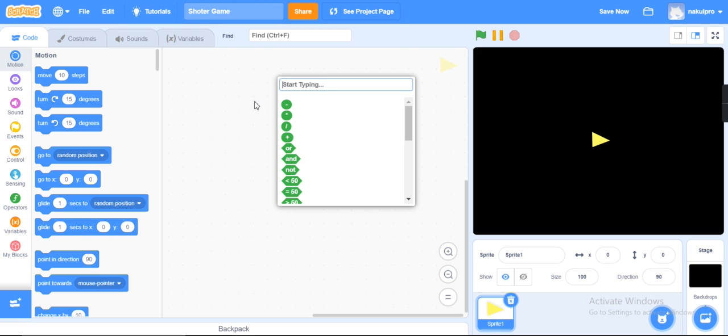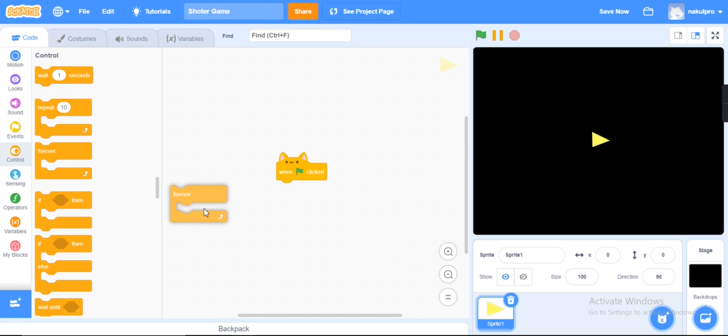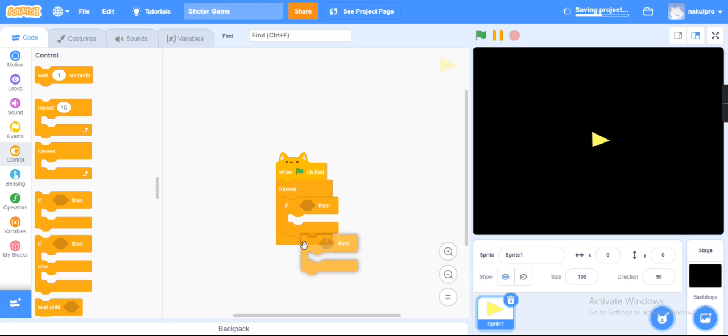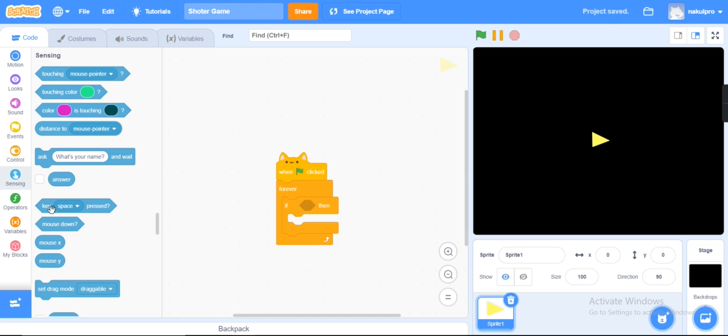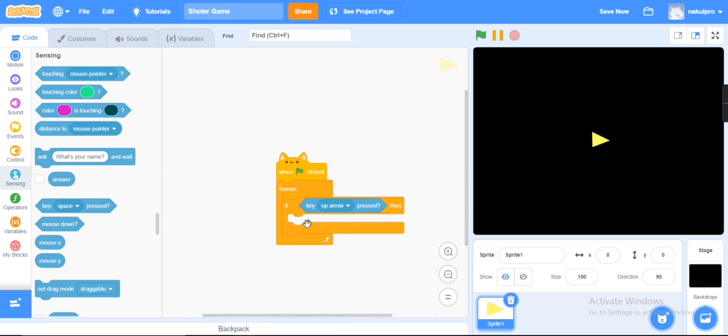So when flag clicked, you have to bring a forever loop. If a key pressed. You can also do WASD.